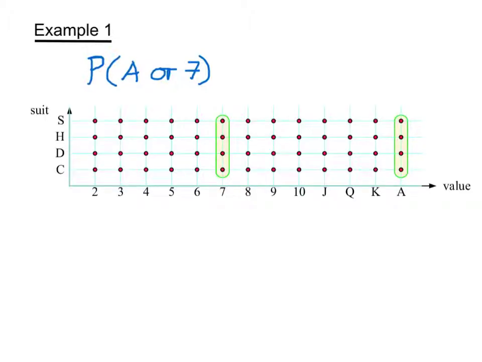Let's go back to our card example and determine the probability of drawing an Ace or a 7. We first need to figure out whether or not these are mutually exclusive events, and to do that we can draw a 2D grid. This 2D grid represents all the different possibilities, the 52 different possibilities, of randomly drawing a card from a standard deck of cards. We have our numbers, 2 through Ace, and we have our suits: spades, hearts, diamonds, and clubs. Notice that we've circled all the possibilities that will get us a 7, and all the possibilities that will get us an Ace.